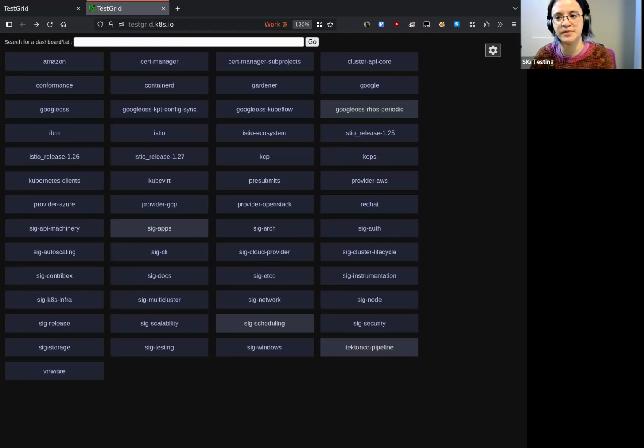It is missing a lot of the equivalent functionality, some of which will require changes in either the sig-testgrid repo or the GCP testgrid repo, which has the backend stuff at the moment. Separately, we do need some actual effort to get it deployed somewhere, which I think nobody has really figured out at the moment. So if that's something anybody is interested in, feel free to hit us up about it.